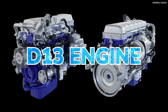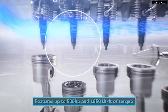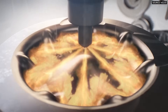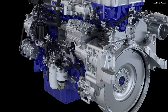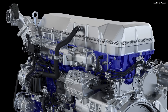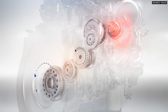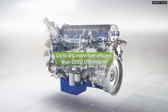The new D13 engine gets a horsepower rating bump up to 500 and 1,950 foot-pounds of torque. Volvo's six-wave piston will get a seventh wave, which provides further directional control of the air and fuel mixture to create even more efficient combustion. The piston height was also decreased and paired with a longer connecting rod to minimize cylinder sidewall pressure, thereby decreasing friction and improving overall performance. The longer piston rod and slightly smaller piston allowed for the integration of a variable displacement oil pump, optimizing oil pressure regulation while minimizing parasitic losses. To minimize heat loss and increase efficiency, complete insulation was added to both the turbocharger and the turbo compounding unit. Internally, the turbo compounding unit refinements include a smaller compressor and turbine wheel — a strategic improvement that enables the system to recover surplus energy more effectively and convert it into usable power.